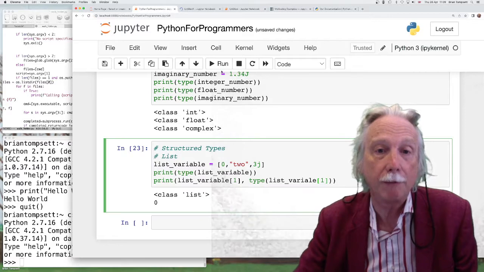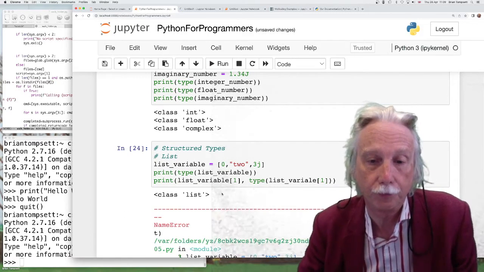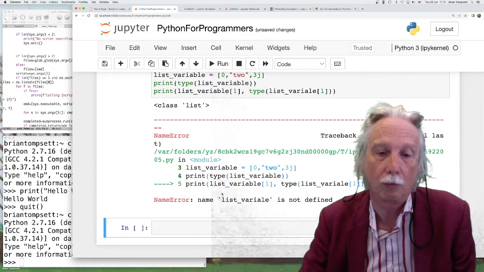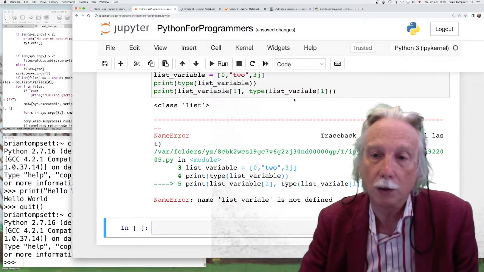Right, so let me run that piece of code. Okay.